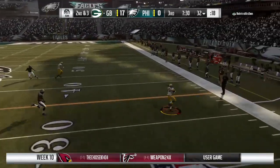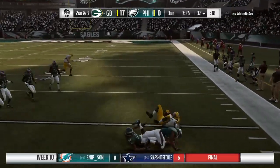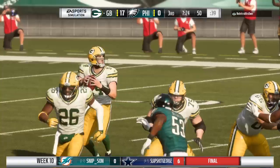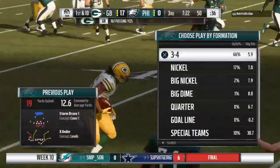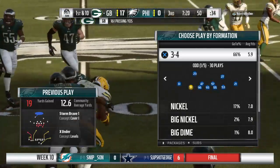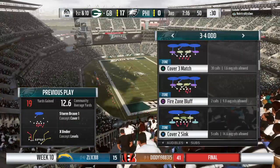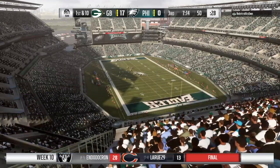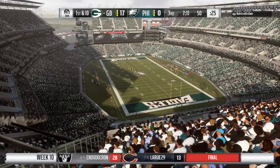From the shotgun, he'll look to throw. Throwing for his running back, and he's got him complete. And he gets this one to midfield before he's brought down. They call it a gain of 19, and it moves the chains. We always talk about having to read defenses and how complicated that is. Well, this was an excellent read. Read the pressure and got rid of the football before it even got to him for a nice game.